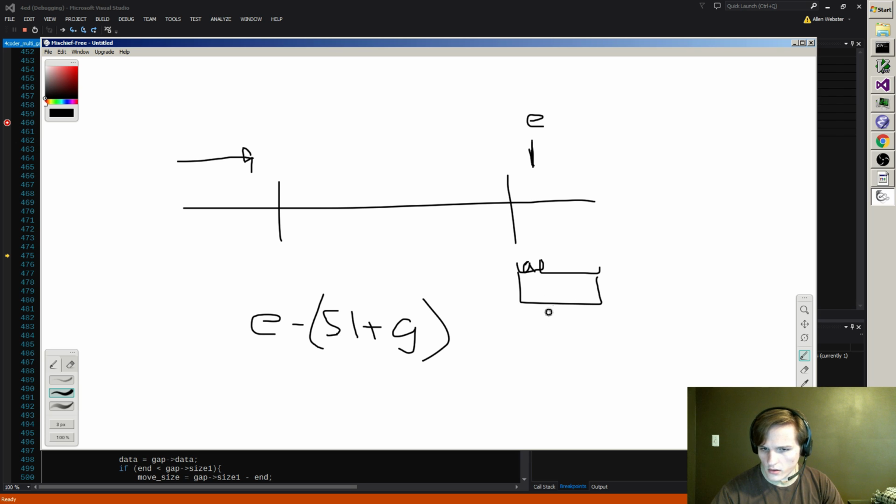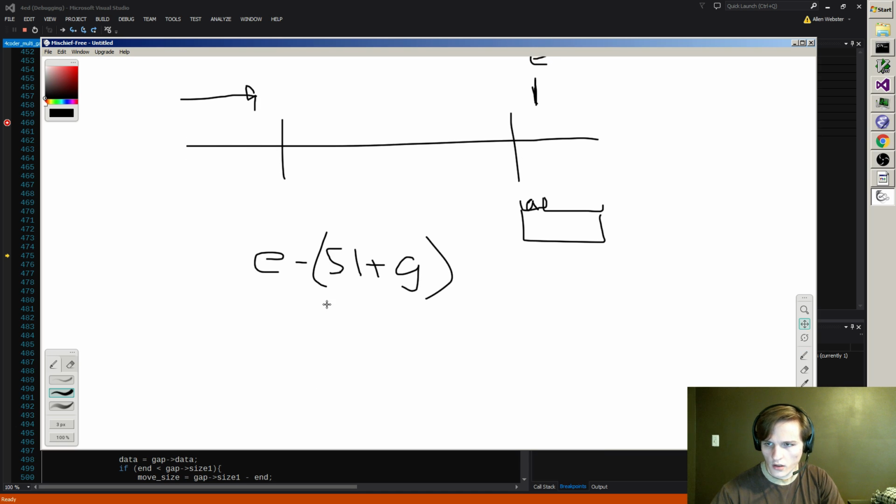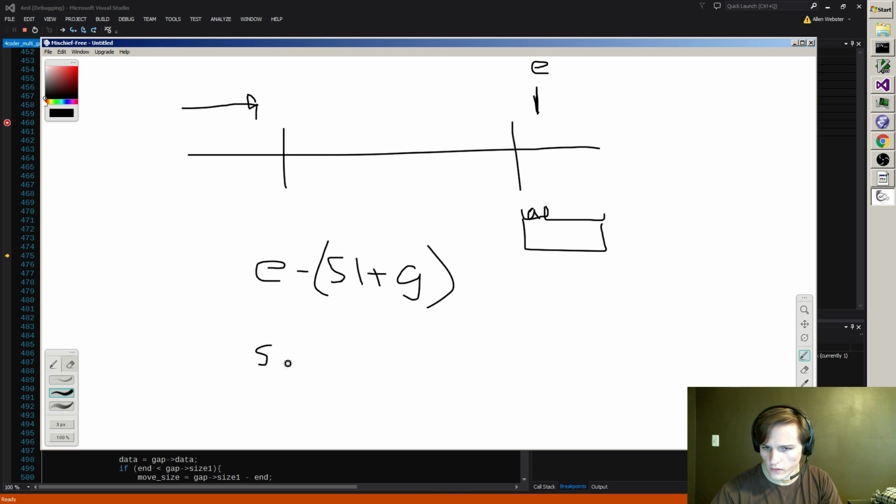Call it A. And then size 2 prime, the new size 2 equals old size 2 minus A, which is old size 2 minus E plus S1, whoops, not 2-1, S1 plus G.